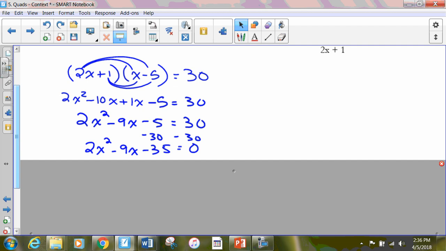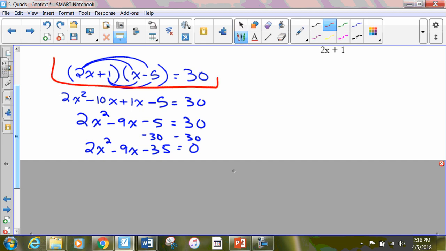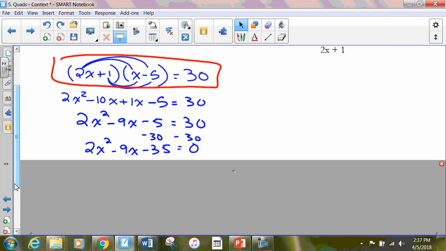When you reach this stage, and please pause if you're not at this stage, we realize we can't factor, we can't factor out a 2, we can't set up our two parentheses, so we're forced to use the quadratic formula. Once again, the new stuff is just how to set up the problem. The rest of what we're doing is old. So go ahead and do the quadratic formula for this, press pause, and then come back and check your work with mine.